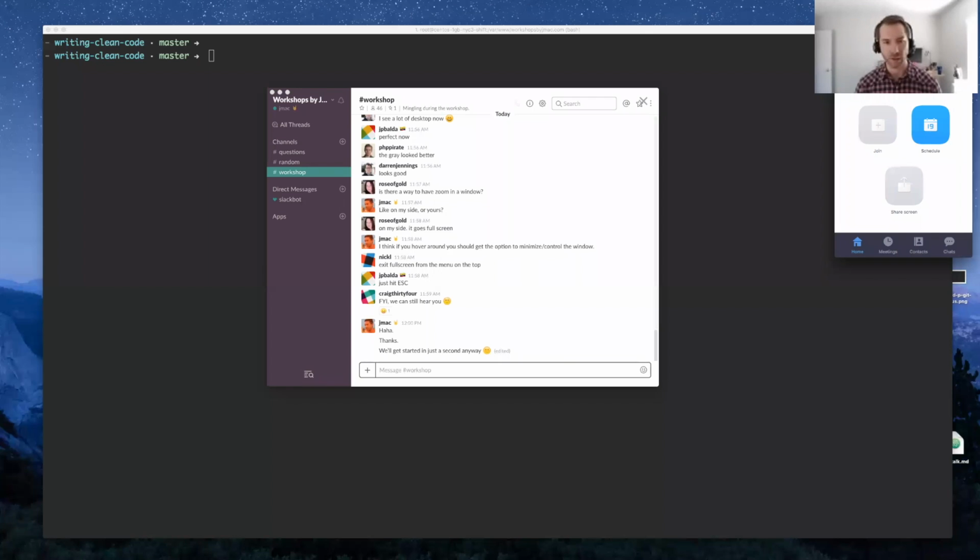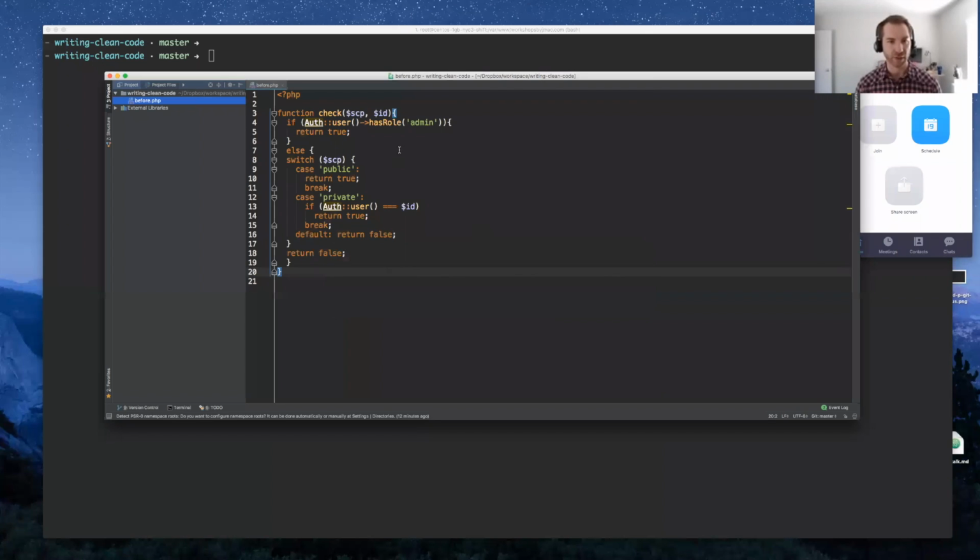So let's start looking at code. That's really it for me. So let me share the screen again here. And what I'm going to demo is basically this set of PHP code, right? And this code specifically, it's real world code. I pulled it from a project I came across a couple weeks ago, and this is exactly how it looked.